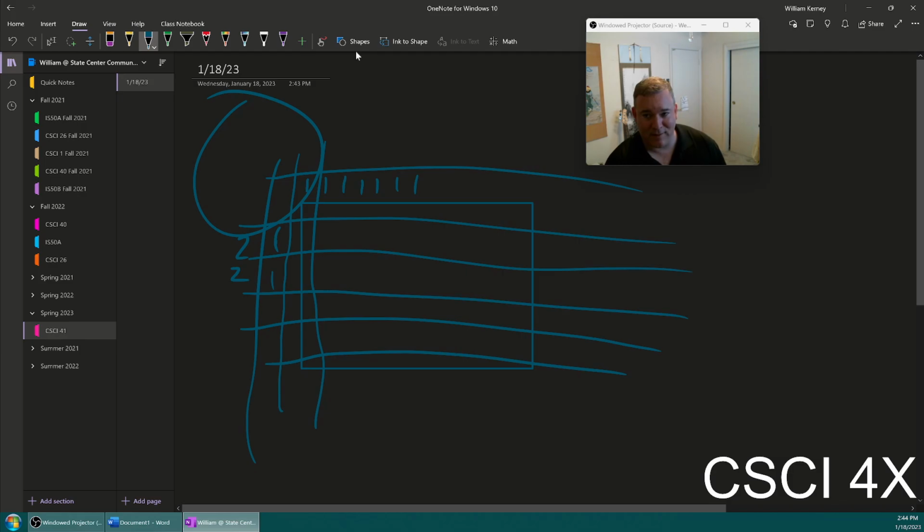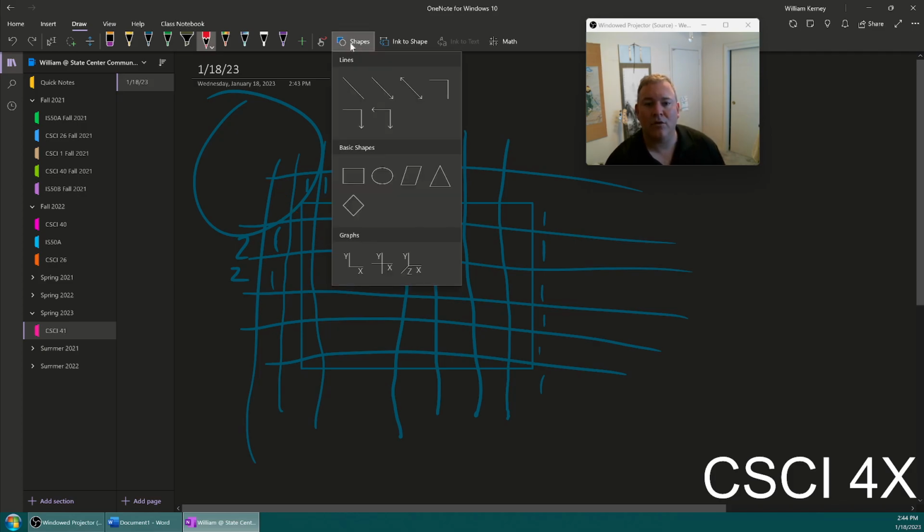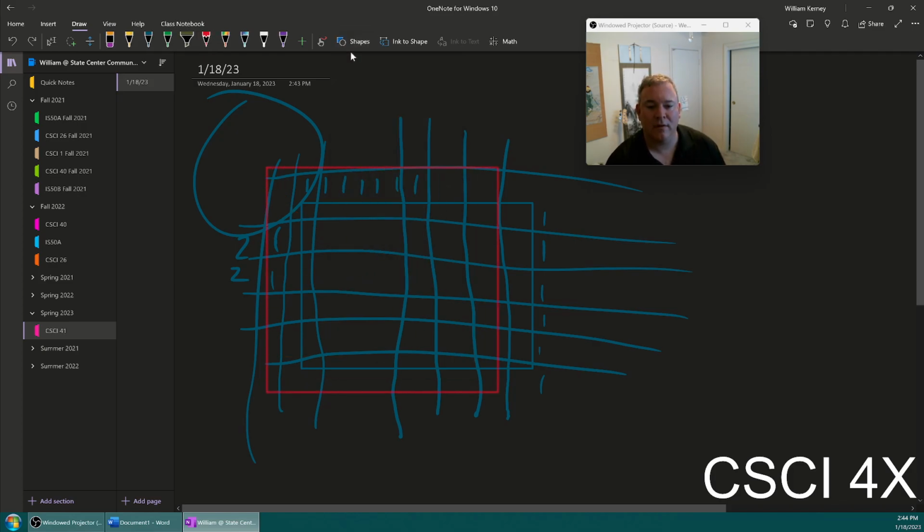This area up here is going to be tricky for you to figure out, but I'm going to leave that as an exercise for you guys during class today. And then everything inside of the rectangle will have a negative distance. Okay, so this guy here, I should really have drawn that shape in a different color. Let's do red. Shapes, rectangle.